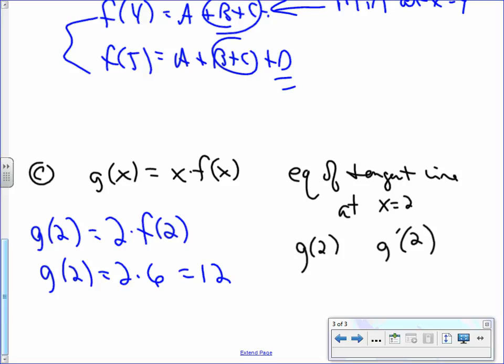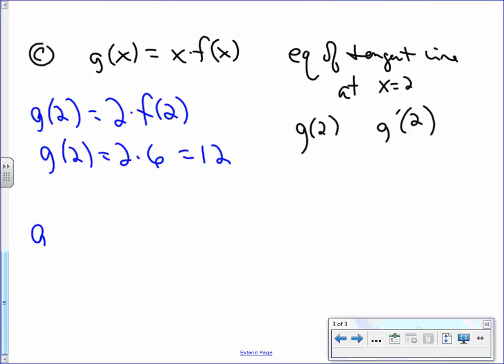Okay, I got one piece. What's the next piece I need to find? I need to find g prime. I'm going to pause for 10 seconds while you think about what you're supposed to do to find g prime. Two words: product rule. Y'all see it? So let's see if we can get the product rule for g prime. What's the product rule? First times derivative of second plus second times derivative of first. Y'all write it down all different ways.